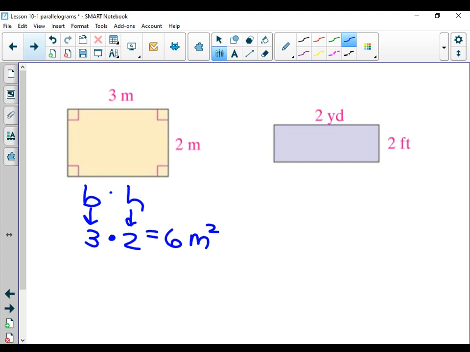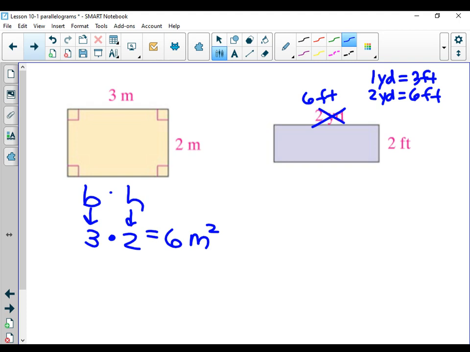Second box is our twist number 1. It's tempting to do 2 times 2, except, Mason, it's in yards. Twist number one: they have to be measured the same. So isn't it 6? Yeah, it should be 6 feet. Oh, so some people are remembering 1 yard equals 3 feet. So 2 yards equals 6 feet. Okay. Look at that. We outsmarted that one.